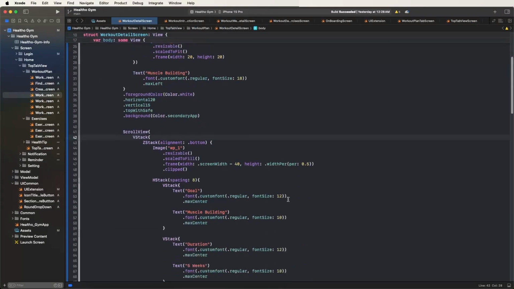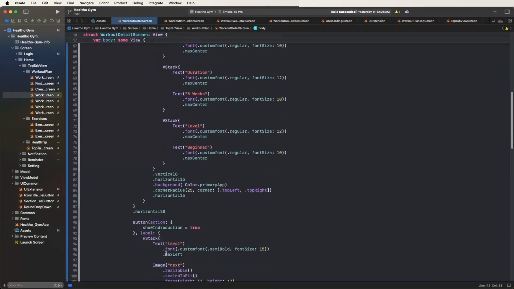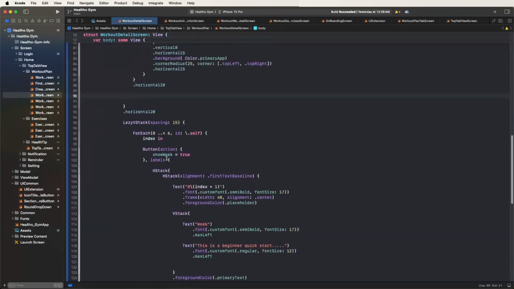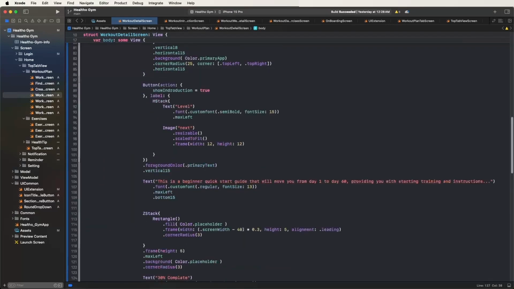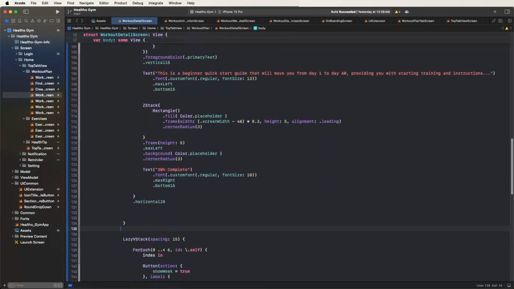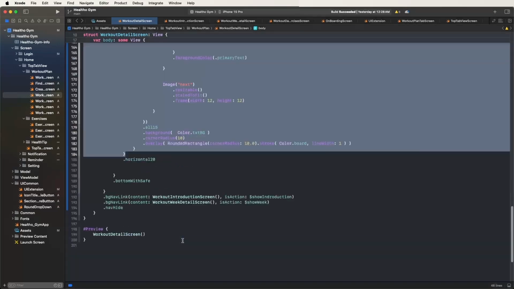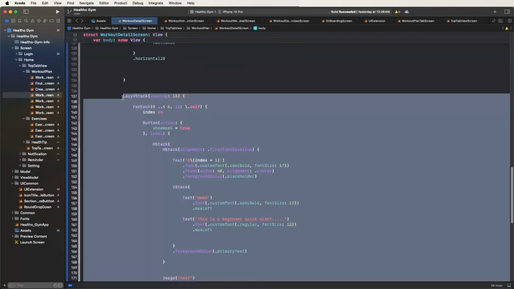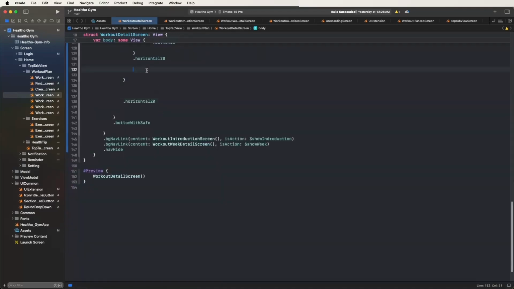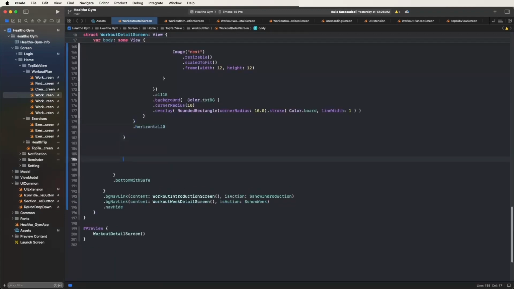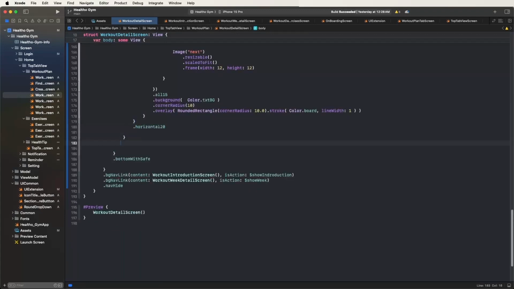Now some mistakes were made, so we need to fix this related to the UI. Now we need to cut this data here and paste it inside the paste tag. Also we need to cut the lazy text here and paste it here. Like this we need to fix the UI issue.